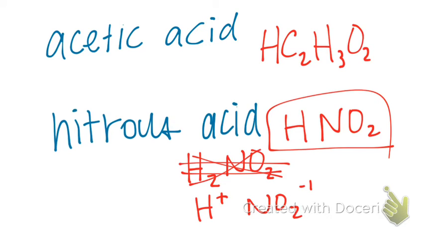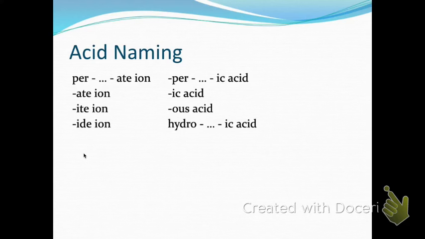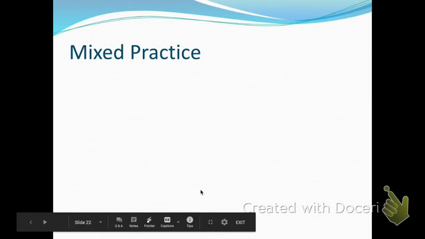Okay? How do we feel about acid naming? Fine? We're going to do mixed now: ionic, covalent, and acid. So you have to figure out what type of compound it is first, and then how do I name it correctly? Do we need to review the principles of each one, or do we feel okay just jumping in? Okay, love it. Here we go.